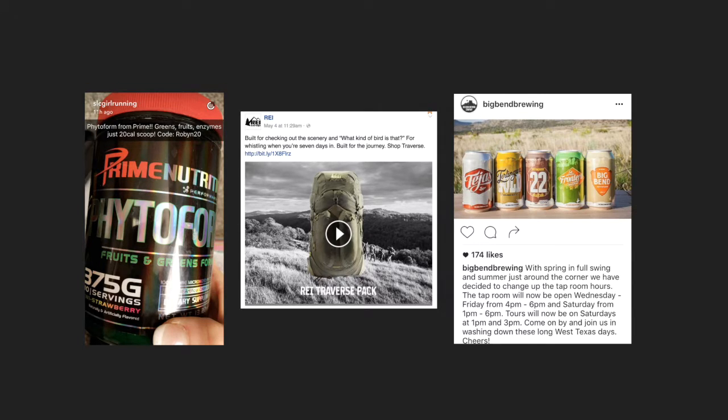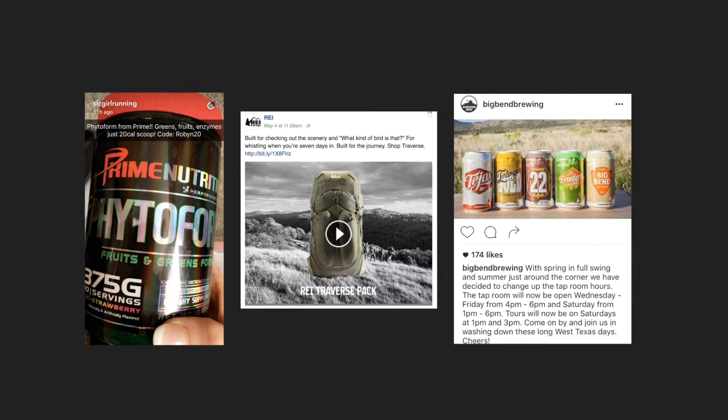Here are a couple of right hooks from brands. This is a fitness trainer on the left. You can see she's offering a discount for this particular type of photo form. I'm obviously not a fitness person, so I'm not quite sure. But she's a friend, so I follow her. But you can see she's saying go buy this, and you can use the coupon code. In the middle, REI, one of my favorite brands. They are very clearly selling that brand new backpack.